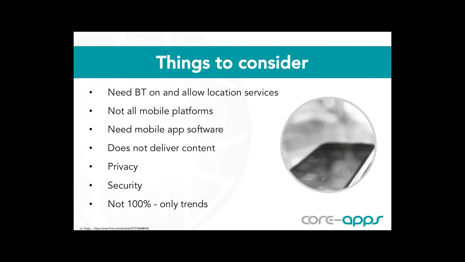And it doesn't deliver content. All these things, they're just dumb beacons. If they could deliver content, boy, I could think of a million other things we could do with these, but today it doesn't. I mentioned privacy and security, so I won't get into that again. And it's not 100%. It's only trends, right? If we're trying to capture indoor location, or trying to message market everybody, we're not able to do that.